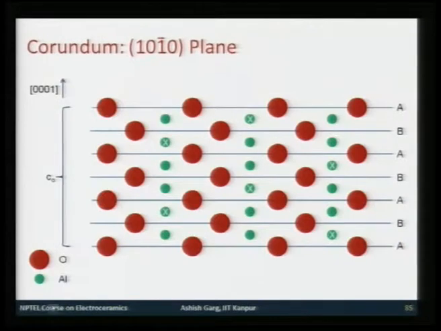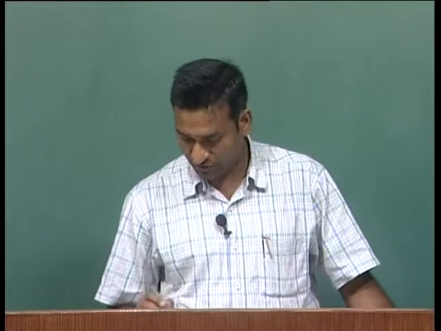And you can label the directions. This would be the c axis, so the 0 0 0 1 direction, and this direction would be 1 bar 2 bar 1 0. You have to make sure that the dot product of this plane, since this is the 1 0 bar 1 0 plane, with these 2 directions has to be equal to 0. So, this is how you stack 2 different kinds of atoms while you form this corundum structure. And as you can see, these are the columns of filled octahedra, alternatingly filled. These arrows point out these columns of octahedra, which share each other's faces.